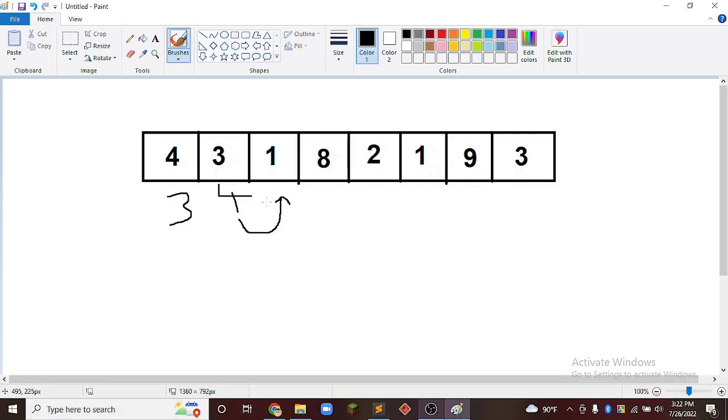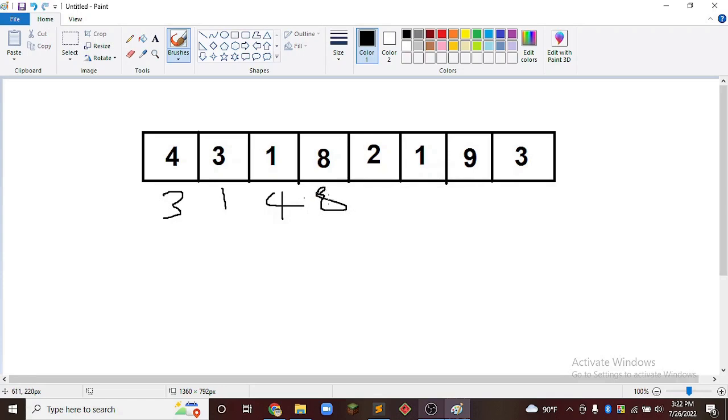Just like the previous scenario, 3 will be here, 1 will come here, and 4 will go there. And then we will compare 4 to the next element, which is 8. 4 is not greater than 8, 4 is less than 8. That is why we will not swap.